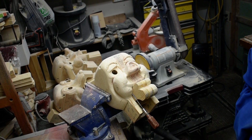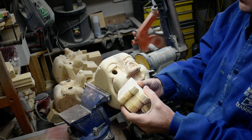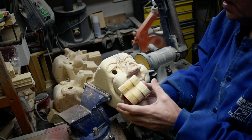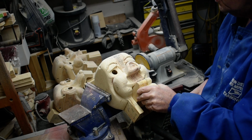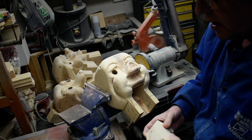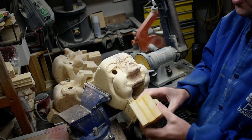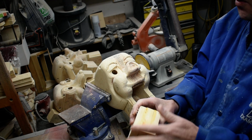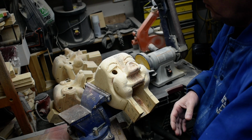Okay, we got the mouth marks so we can shape the chin and stuff and lower lip down. We want to shape that down. So we got that in here. We've marked it where we want to cut this out for the lip. We also have our block that's going to go in here. So we want to sand this down all around it. So that'll go in there good.